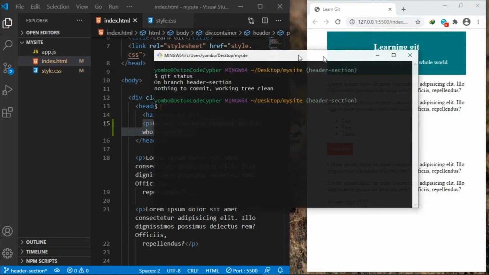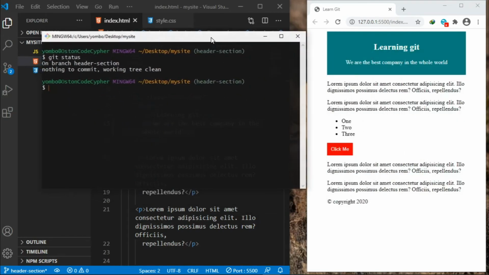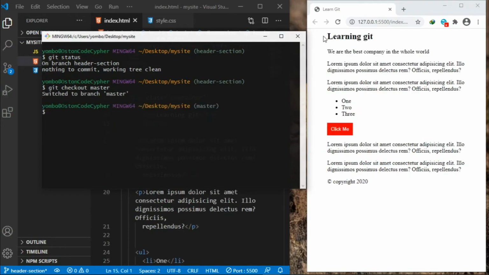And check this out. If I switch back to the master branch by doing git checkout, remember we have master and this header section branch, so we do git checkout master. The moment I press enter, this side is going to change. Master doesn't know about all those changes that we made, so press enter and this is what master has.